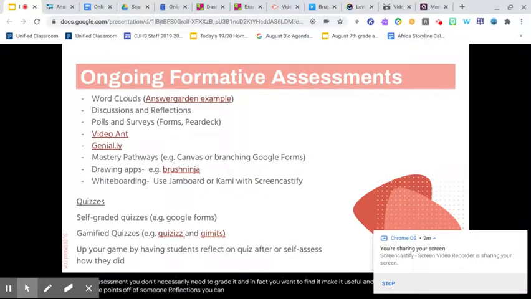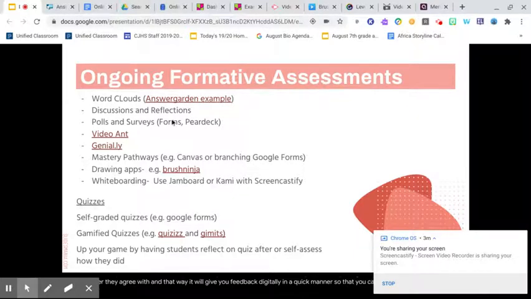Reflections, you can use reflections, video reflections, Flipgrid, for instance. There was another one I came across, and I think I might have it coming up later on, that's similar to Flipgrid, but it gives you more multimedia options. But you can do video reflections. You can have them do quick writes. You can have them reflect on a Jamboard by putting their name, their sticky, by whatever they agree with. And that way it will give you feedback digitally in a quick manner so that you can provide feedback.